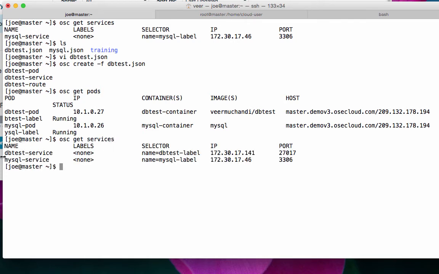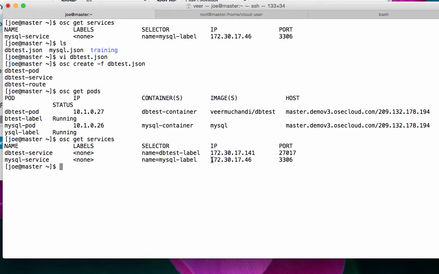We are running two services again, the MySQL service and the dbtest service, and as we saw in the code, the MySQL service will be used by that dbtest.php in the application.